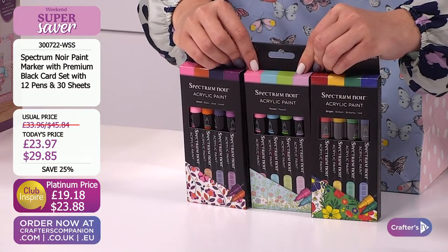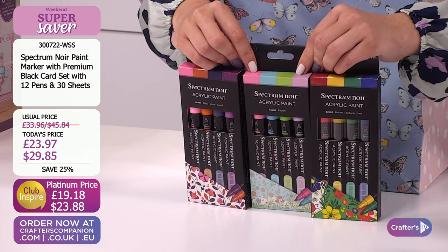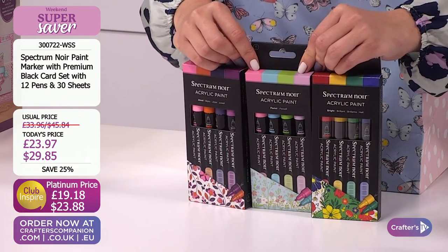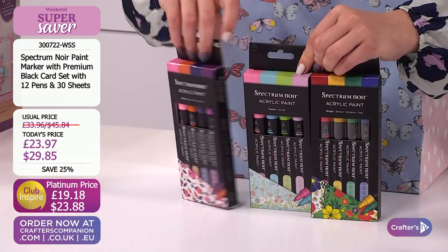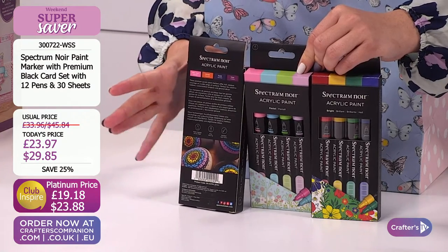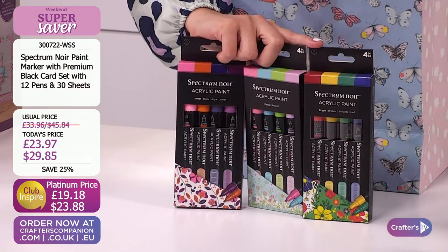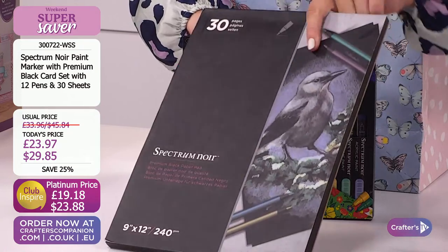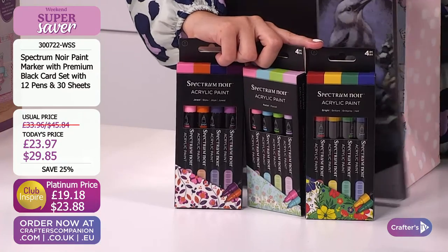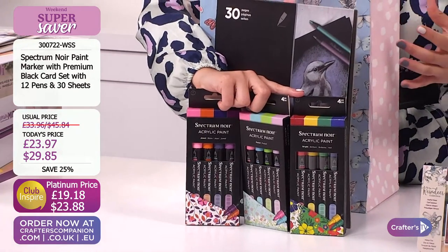And these give you that precision, because what you have in here is specially formulated acrylic paint within these markers, so that you can get that precision nib in your craft quick as a flash, strong, bold on so many surfaces. You're getting a multitude of colors in here, and you can even paint onto things such as stones and so much more. I'm bringing to you all three packs, but I'm also offering to you today, for nothing, your Spectrum Noir black paper pad. It's going to work perfectly together because these are so strong. Even using them on black, you're going to be able to see that quality.